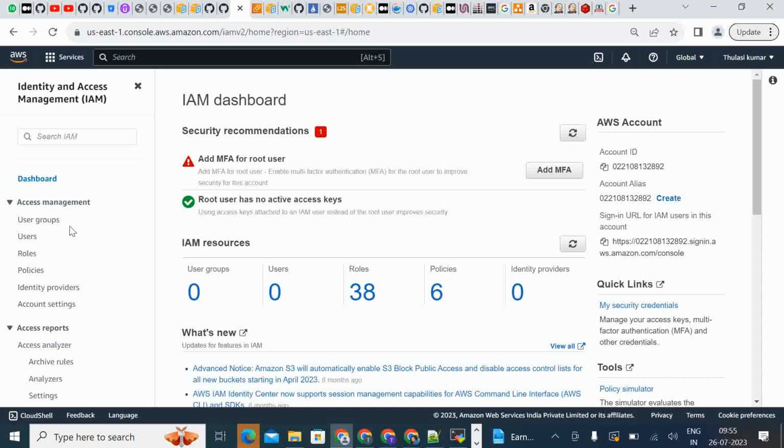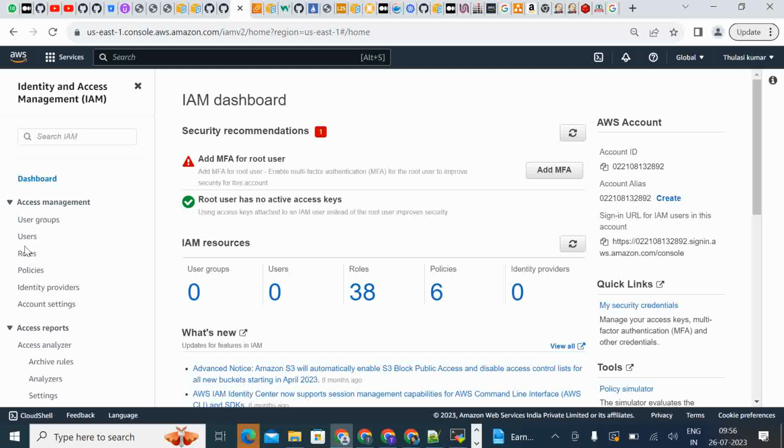Previously I mentioned, under IAM there are many concepts: user groups, roles, policies, identity providers, account settings, these things and all. We can go one by one, no issue. And in previous classes I have already explained some AWS security topics: VPCs, how to connect with SSH, Bastion servers, and endpoints. Many topics are there, you can go through all the videos.